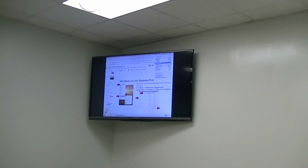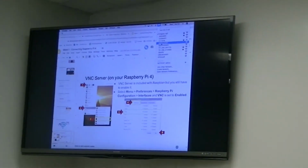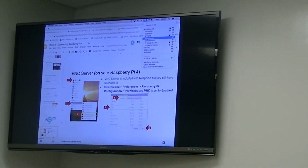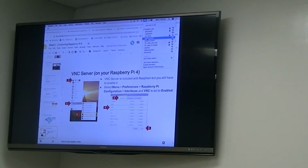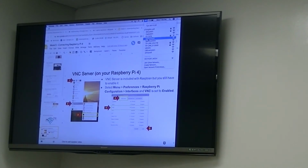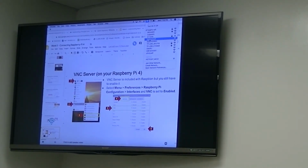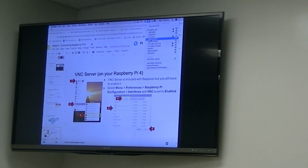It's a good idea to keep your MAC address. Does anyone know what a MAC address is? A MAC address is the unique physical address of your Wi-Fi adapter. It will not change. So it is a good idea to remember your MAC address. Hold on, let me connect.